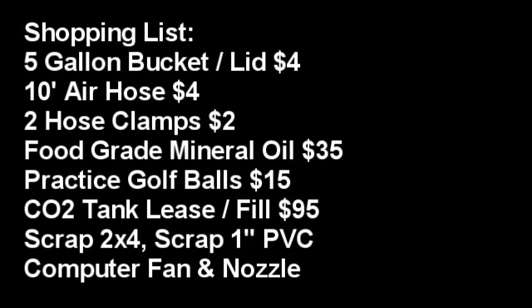The next item needed would be a CO2 regulator. I purchased this off of eBay. The one I got is for a beer keg, and I paid about $40 shipped for it. One thing to keep in mind is that the barb or output from that regulator — you want to make sure it's going to match up with your hose. The one I bought had a 5/16ths barb, which made it really rough to connect to the hose I wanted. I ended up having to get some extra fittings that, if you do your homework ahead of time, hopefully you won't have to do.